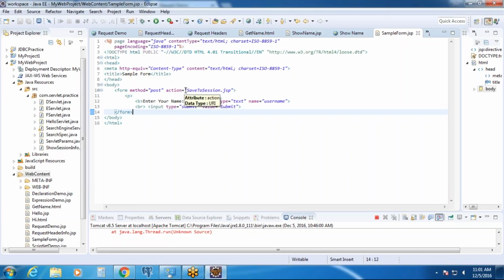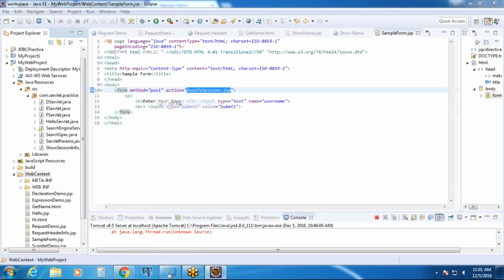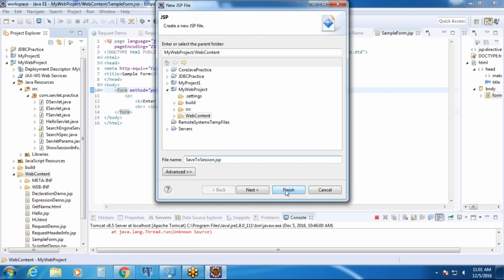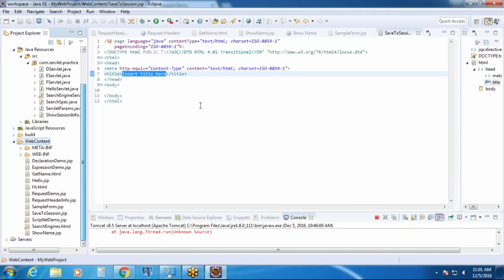Action equal to that name. With that name, we need to create one more JSP page. The title is session data or save session.